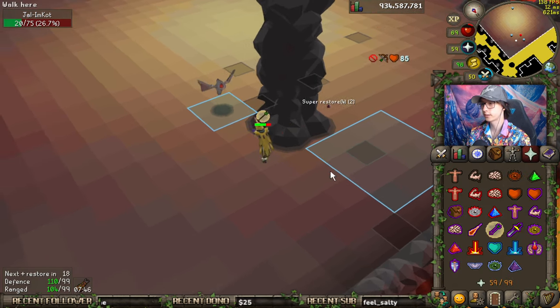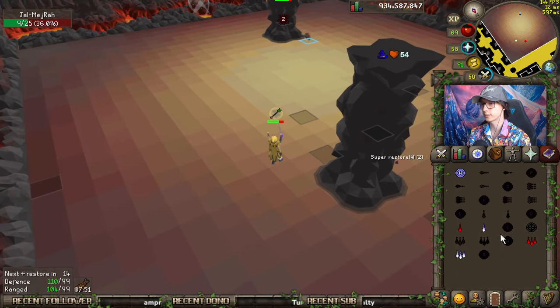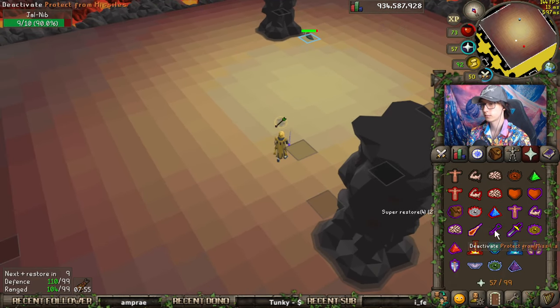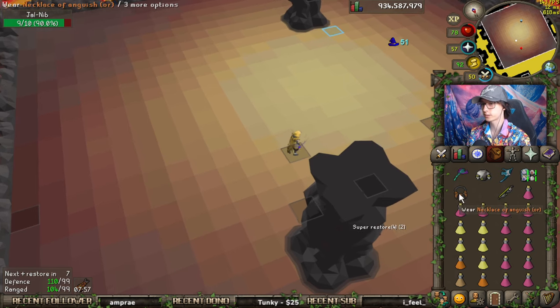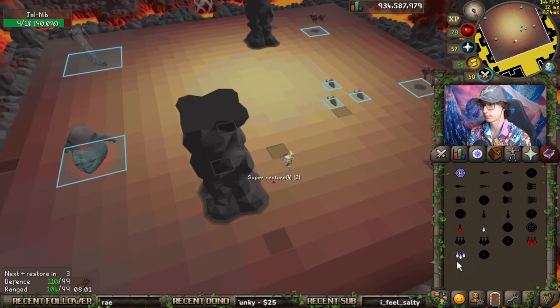Making sure it dies. Now we can go for the bat. Then we can do a Kodai occult and maybe blood barrage this guy for a bit of healing. Sending another one. Get a phantom going. Better to finish with blowpipe, but if there's just one left, it's alright. Back into our proper gear and back on the pillar.